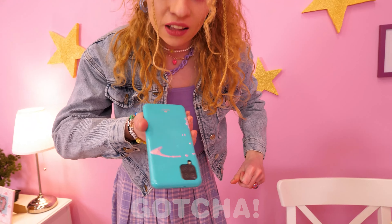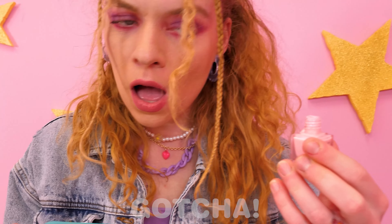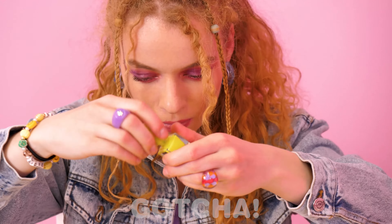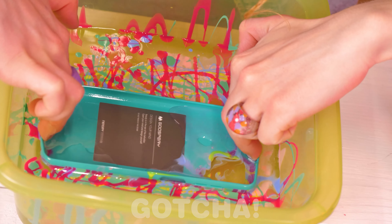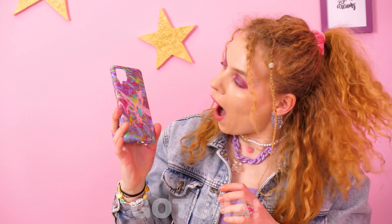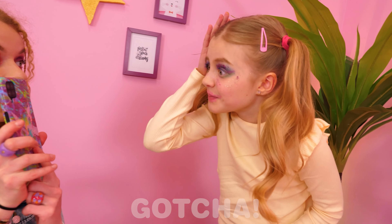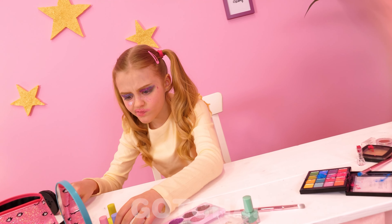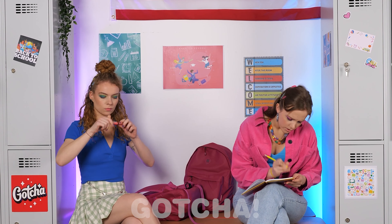Layla is putting on makeup — it doesn't look so good! You spilled nail polish on your sister's phone case! Where's my phone? You are in huge trouble! You totally ruined it! I'm sorry! I'm going to tell Mom! Oh wait — I think I have a better idea! Aubrey is pouring different colors of nail polish into one bowl — it looks like a piece of art already! Now she dips the phone case in it and leaves it for a few seconds — the result is stunning! New phone case — no one will have the same case! Now you'll be the coolest girl in the whole school!